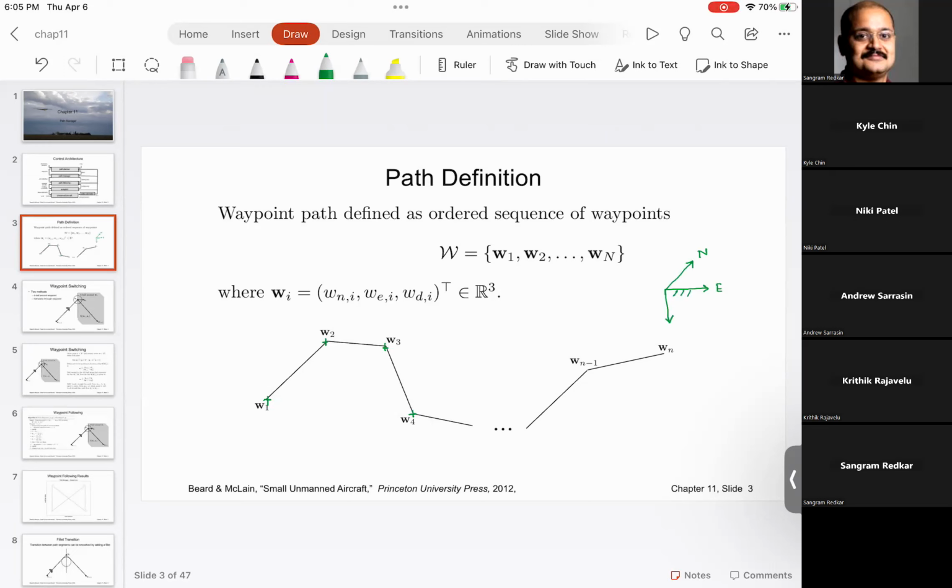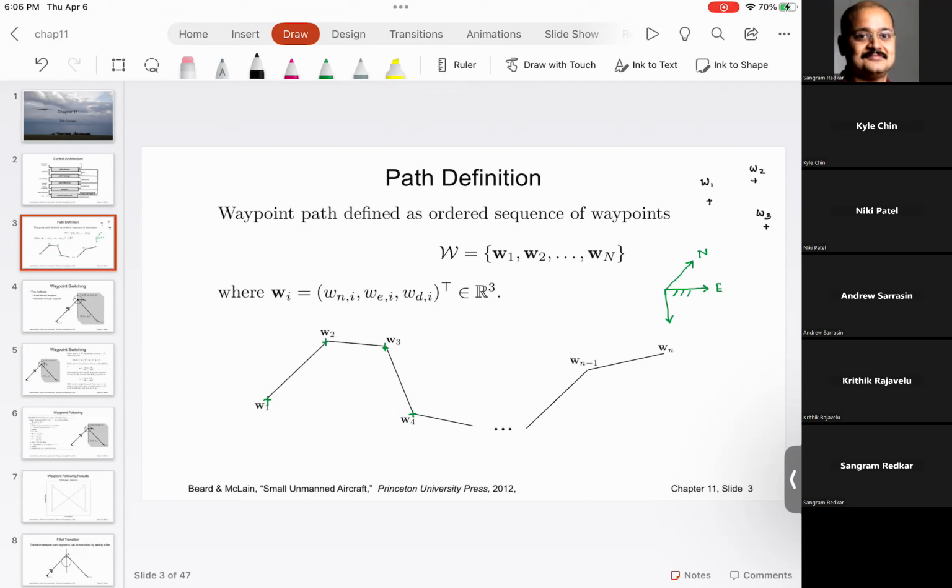So what we are going to do is we are going to define these path waypoints W1, W2, W3.